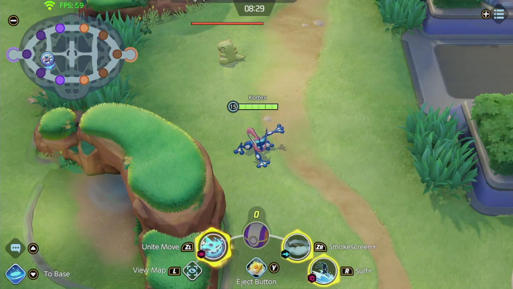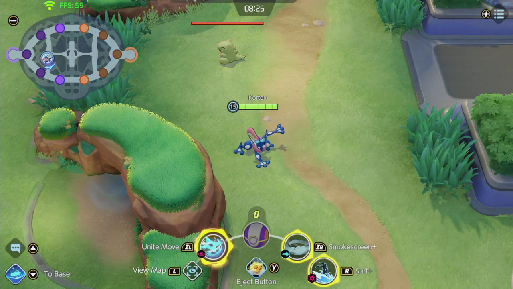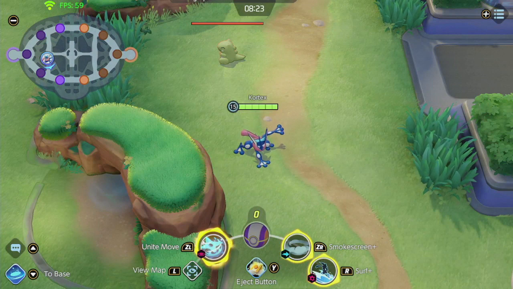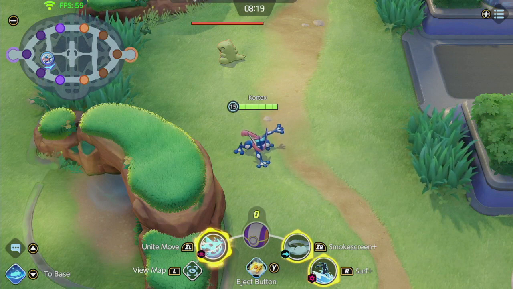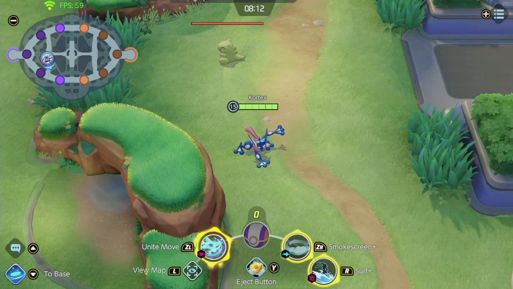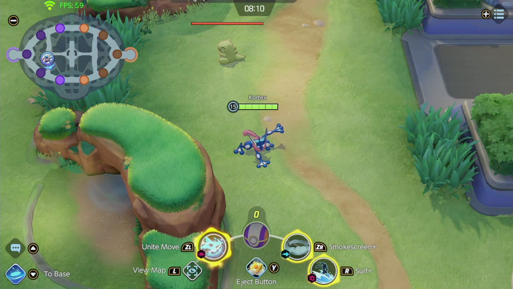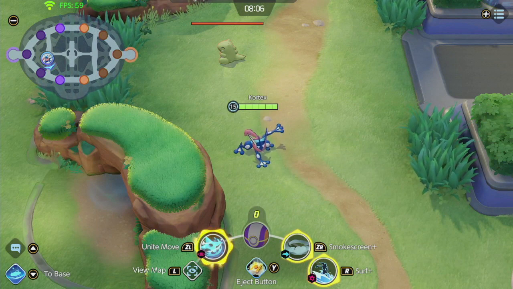So the way it works is you cast Surf, and mid-animation you use eject button to change the direction of the Surf and extend its range to hit more enemy Pokemon. The timing is key. If you use eject button too early, your Surf will miss the first target. If you use it too late, your Surf won't do damage to the second target. If you do it correctly, you can hit multiple enemies at different locations with only one Surf.